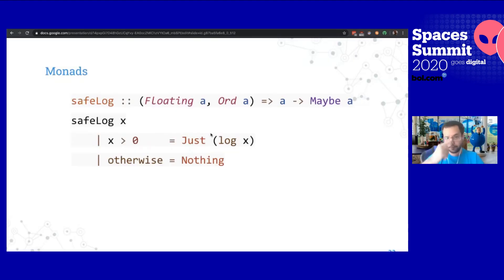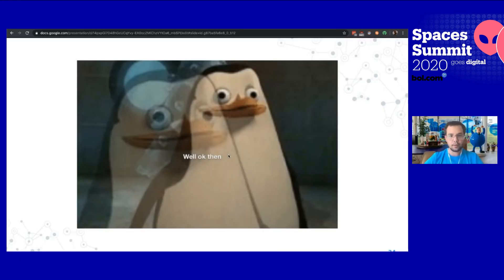For example, what this function is saying? Well, if we have a value, return that value. If we have nothing, return nothing. If we have a value that we know that is there, we can apply the function to it. If the function fails, we return nothing. That's pattern matching. You are building all the behaviors that we want for that computation itself. So you know that anything that you pass to this monad with these four states, you can have side effects but you know what those side effects are. For example, we can do a safe logging in Haskell. We receive a float of a, an order of a. And if a is there, we can save log it all. We can take the variable X. And if the X is larger than zero, we can log it. Otherwise nothing. So we are seeing here: if the X is minus one, it will return nothing. If the X is empty, it will return nothing. So we are mapping a side effect based on an input from a user or input from a database.